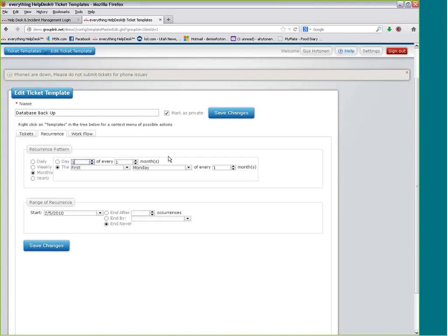Now, any time frames that you would want, weekly, daily, every other day, whatever it might be, every Monday, once a year, once every quarter, we can create this ticket, this work order, and send it to that person. Number one, great reminder, and then once again, number two, we're documenting it. We're showing that work within our system so that when we go into run reports, we can show time spent and the actual workload that we do handle.